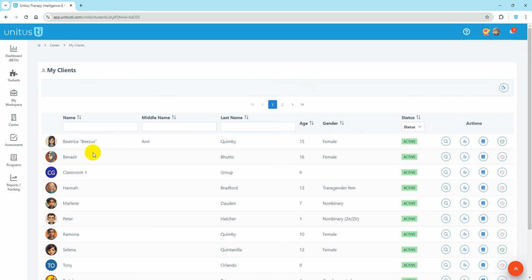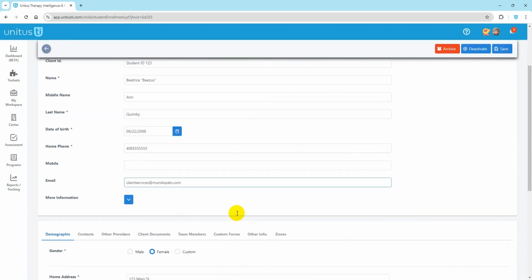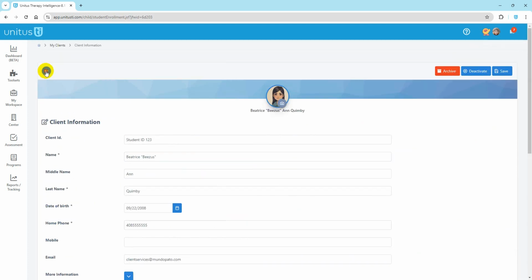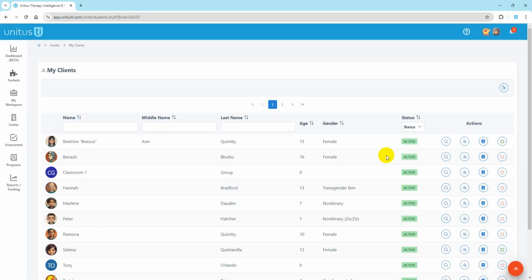Remember, they will only be able to see who they're assigned to in this list, but they shouldn't be able to edit. So they don't, for example, have access to this button, which is the update button. The update button takes you back into the profile so that you can make changes. And again, only if your security role allows you. This icon here that looks like a little book is also found on the Run Program screen, and it is to create session notes. And we have a separate training on how to create a session note for a client.